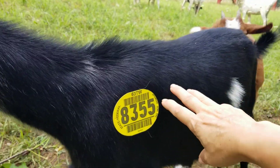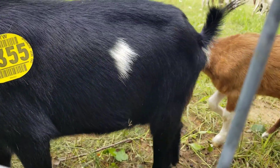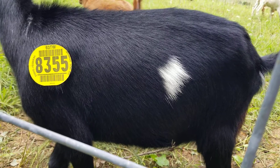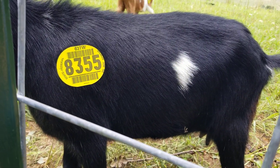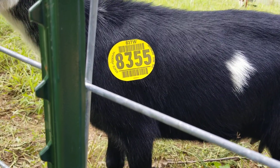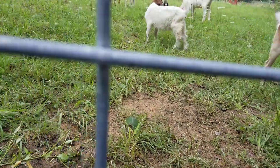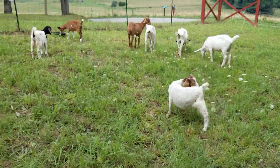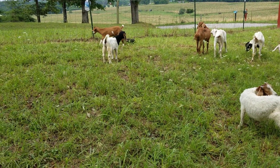They are really on there — they don't just come off like paper. It's like a sticker tag. It says 'do not remove,' but we are going to remove it. Brother John said it might just have to wear itself off. It did not pull off like paper. I see one has already been working on getting the tag off — that little brown one over there.